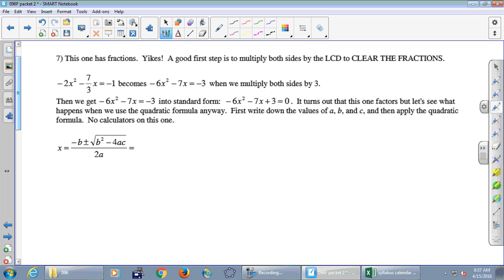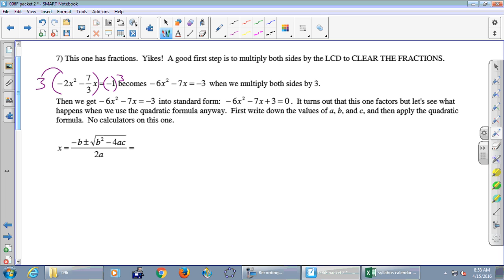Okay. All right. So next example is here. We're going to solve this crazy equation. Negative 2x squared minus 7/3 x equals negative 1. So maybe what we're not so thrilled with in that equation is what? Fractions. So let's get rid of the fractions right off the bat. The way we're going to do that is to multiply by the lowest common denominator. There's only one denominator there. It's a 3. So we're going to multiply both sides by 3. And when we mean both sides, we really mean both sides, everything in both sides.